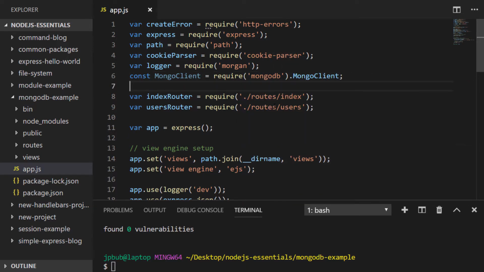And we can get an instance of a Mongo client, which enables us to connect to the server, by first requiring the MongoDB package and then accessing a property on there called Mongo client. Now, what we could do within our routing files is put a request to connect to the database inside there and retrieve the data that we need each time the route is accessed. But this is extremely wasteful because the Mongo client will actually create a new connection every time you call the connect function. And it can be quite hard to keep track of those and dispose of them when they're no longer needed. Luckily, it's much better for us to just create one connection and reuse it throughout the whole application. So we're going to write our connection code within our app.js file and then save a reference to the collection that has the posts documents, which we can then reuse within any of our routes.